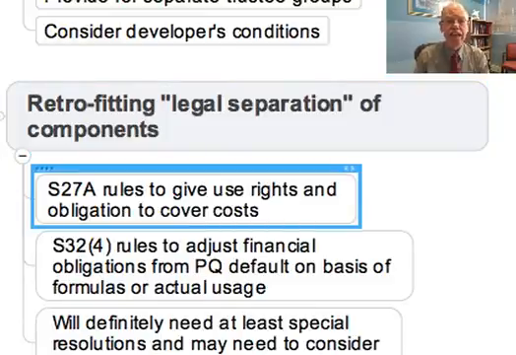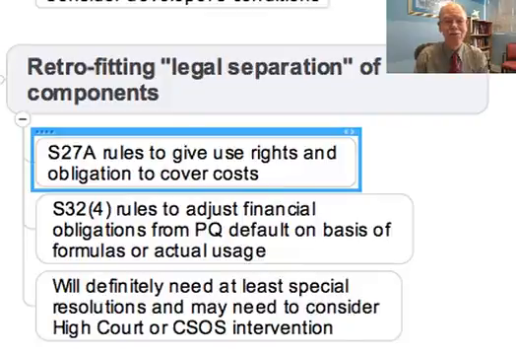In this case, Section 20A rules, 27A rules give you the possibility of giving certain people use rights and giving with those use rights also the obligation to cover the costs of that area. Section 32.4 allows you to make rules that adjust the financial consequences of the participation quotas, and in that way to say, well, these chaps have a particular feature which means that the insurance costs more and therefore they will make additional contributions outside of their PQ contributions to cover that excess, and so to relieve any other component from subsidizing them on that particular issue.